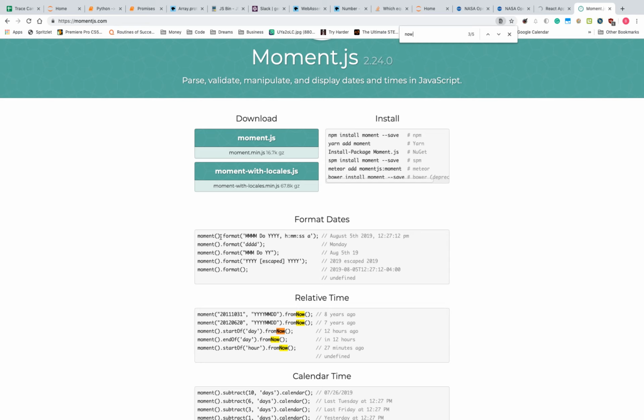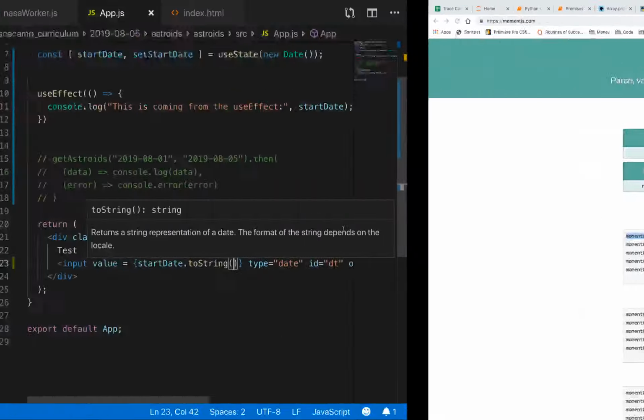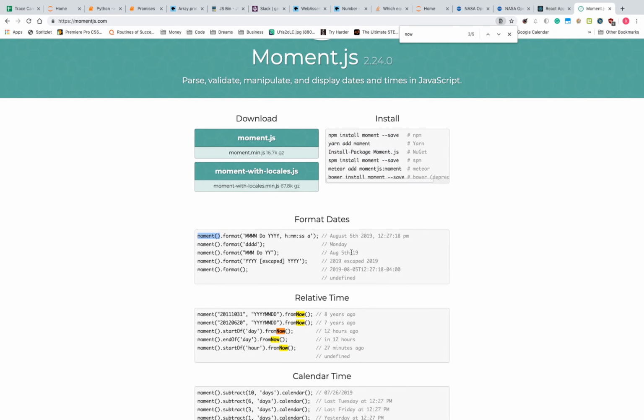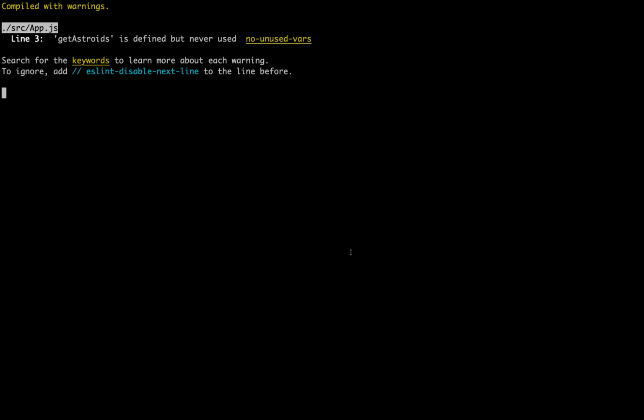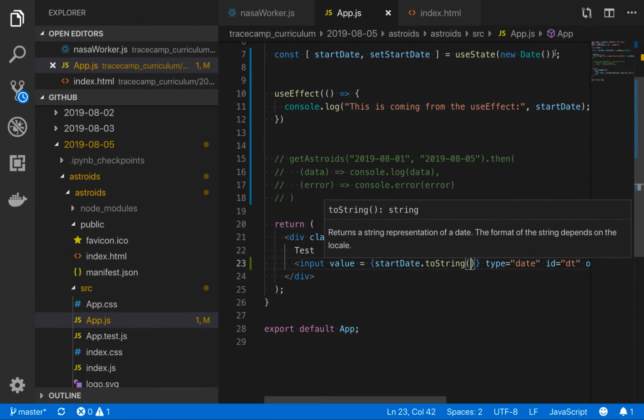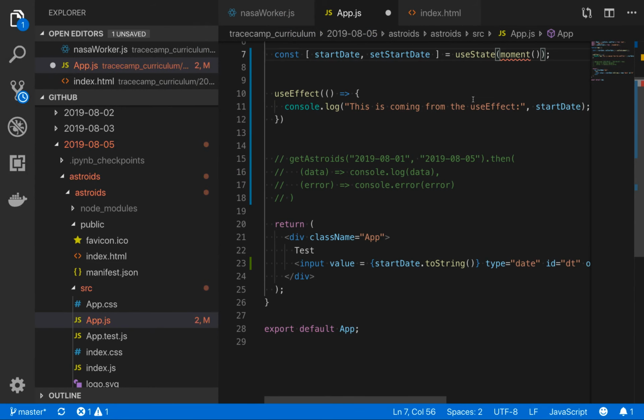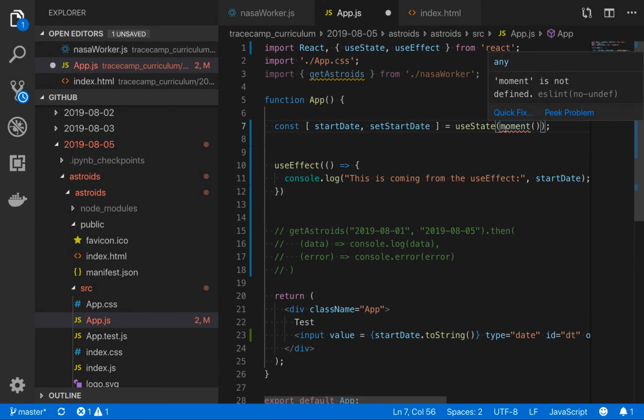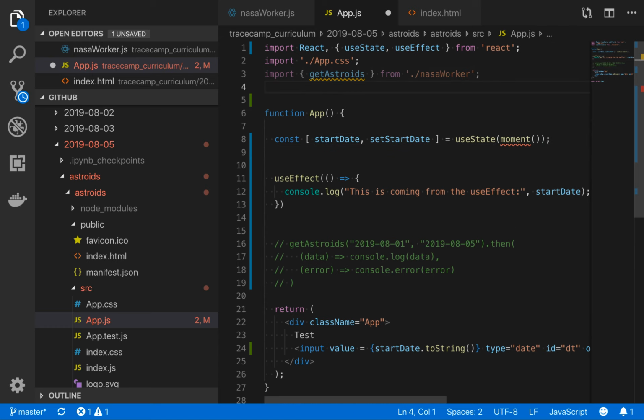Oh, so if I just do moment, yeah, but moment by default gives you today. Well, I think that we want to keep our start date and set start date as, well, keeping them as a string doesn't matter, I guess.